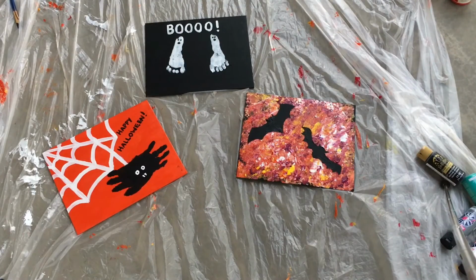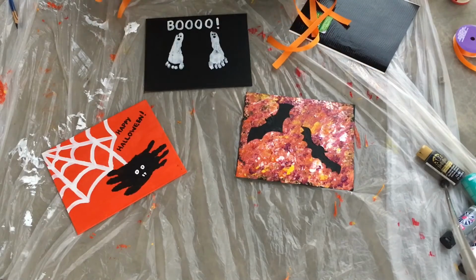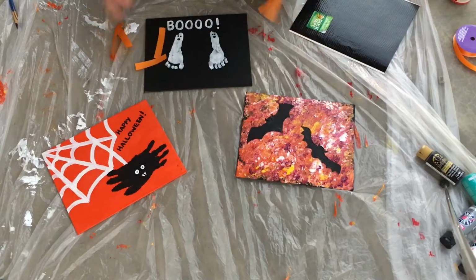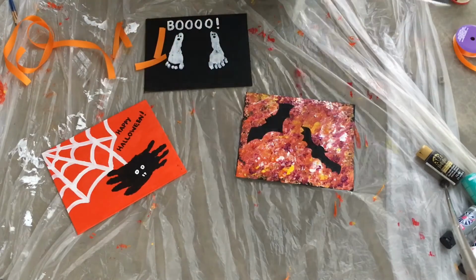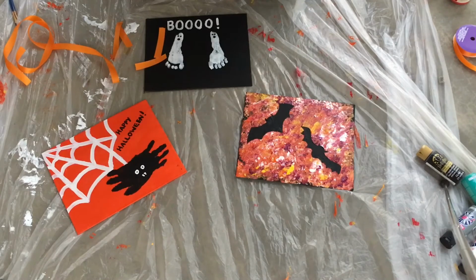All right, so here are all three of the boards finished. I'm going to now assemble them, so I'll show you guys how to do that, and then we'll see the finished product at the end. Okay, so I've got four small pieces of ribbon, and I've got two long pieces of ribbon. I'm gonna cut my duct tape into some manageable strips to use.